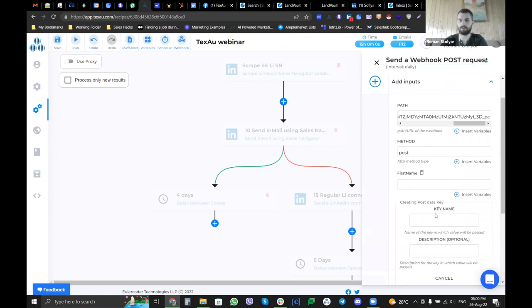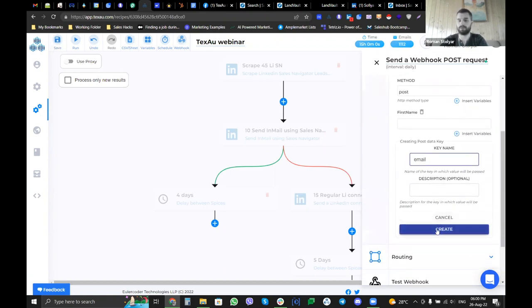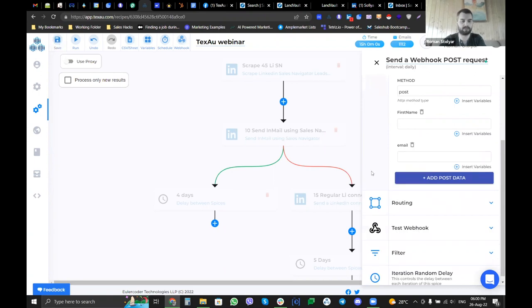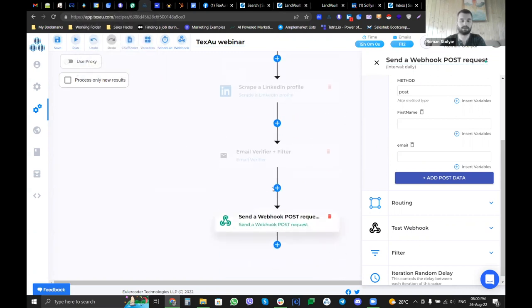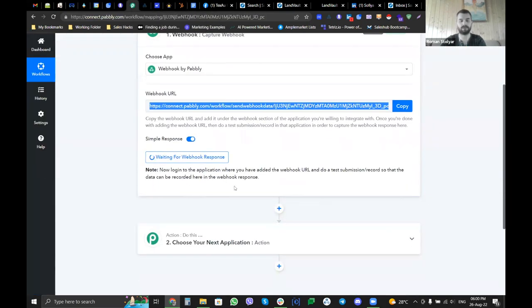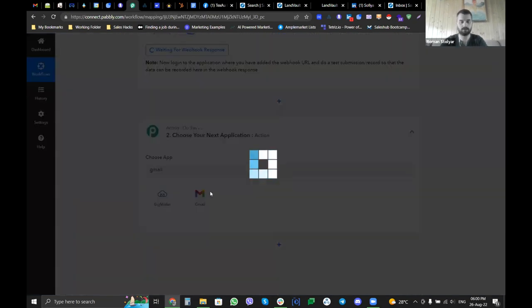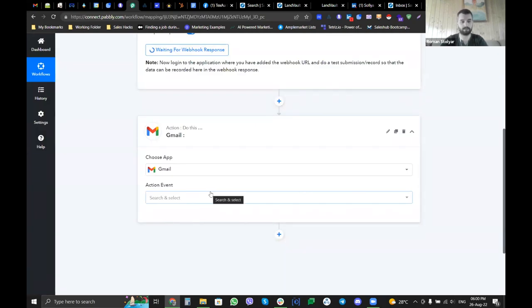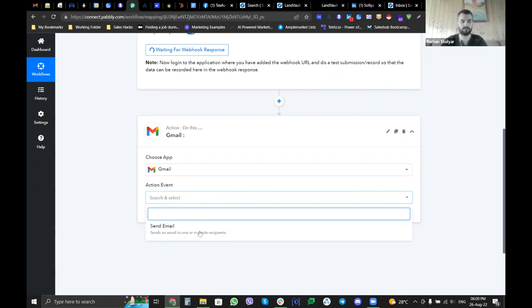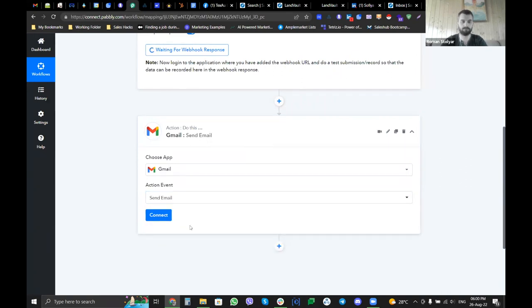Create. So Roman, what are you going to do from Pabbly? Pabbly is definitely cheaper than Lemlist and other stuff. Pabbly doesn't have the smart email automation functionality, but it's just a matter of saving money, or because of this use case, don't pitch people on personal emails. I may create here a webhook, send here this first name and email, and here use my personal Gmail account. Oh, to send emails? Yeah, not from the business email, but from my personal email. Oh, nice. So you want to find the email and then send them an email from your personal Gmail account.